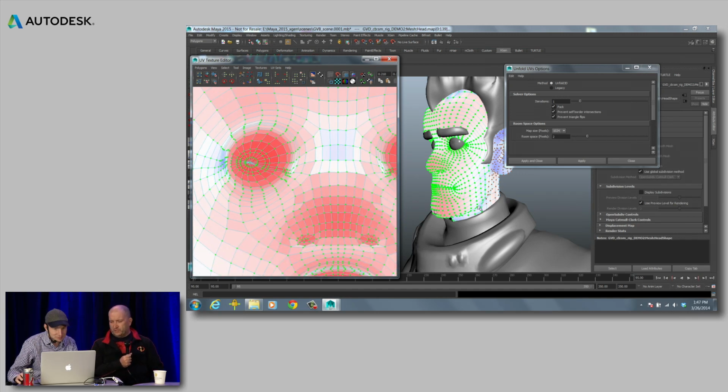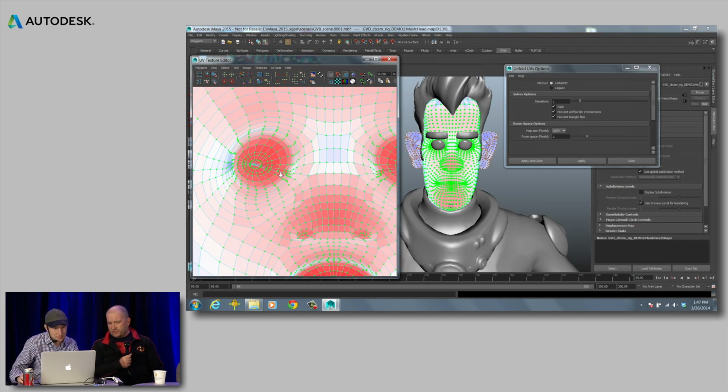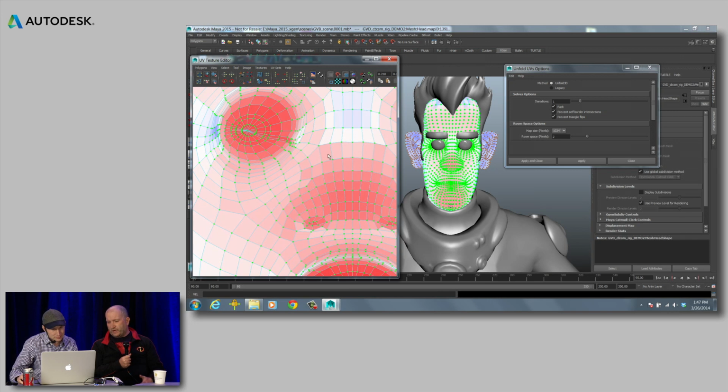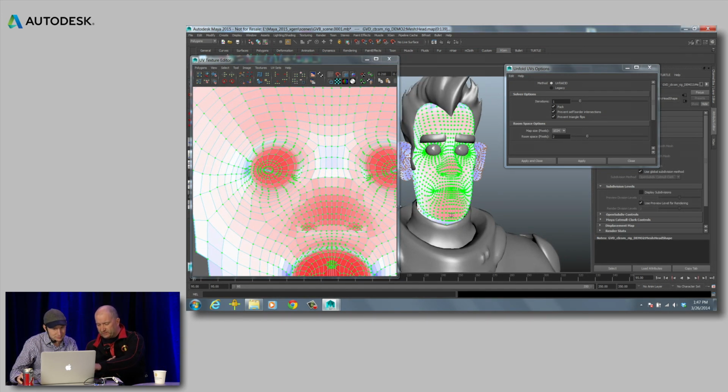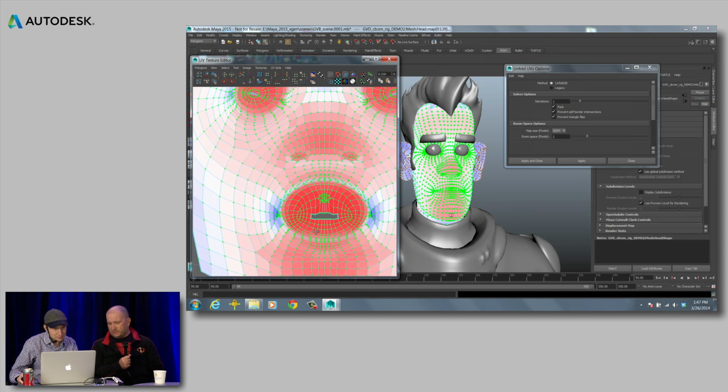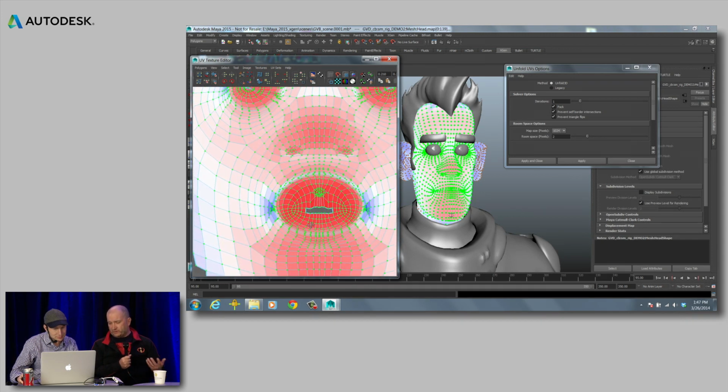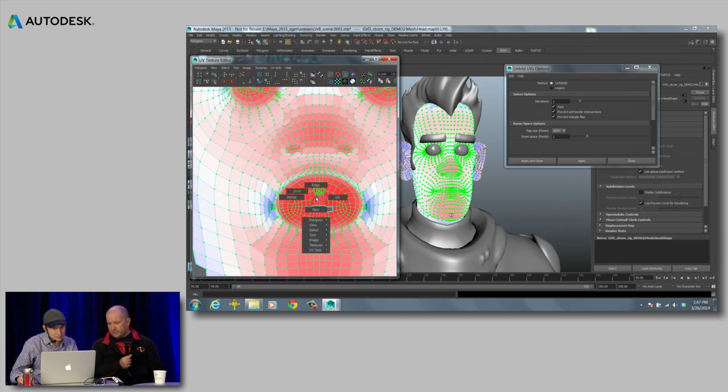That's the compression shader. So the red areas are being stretched, the blue areas are being compressed, and the white areas are optimal. So inside the mouth it's been stretched, but that's not really important. But you can go in with soft select and update that, so you can make a selection on those and then do a scale. I think your selection is quite big. Yeah, let's do that.